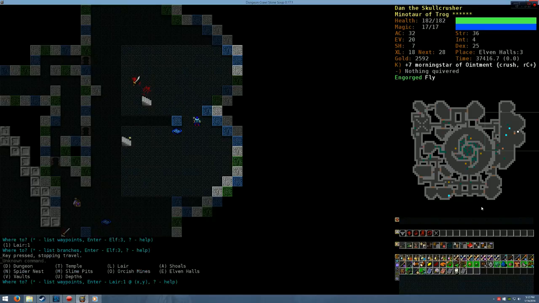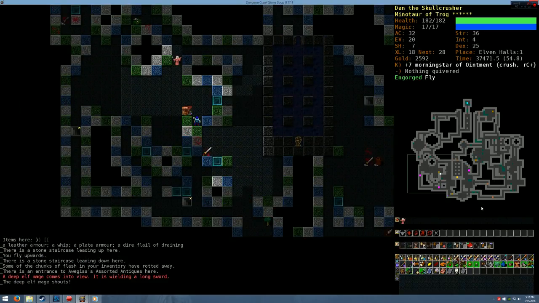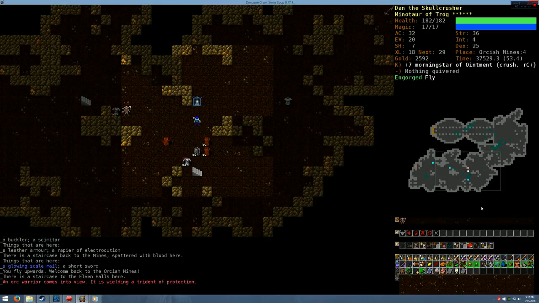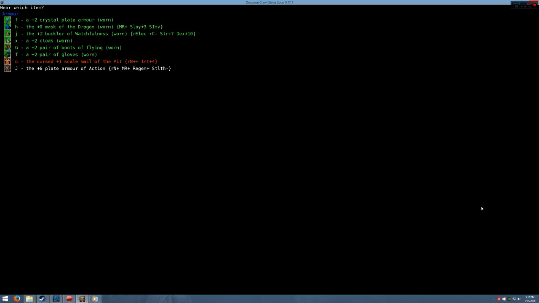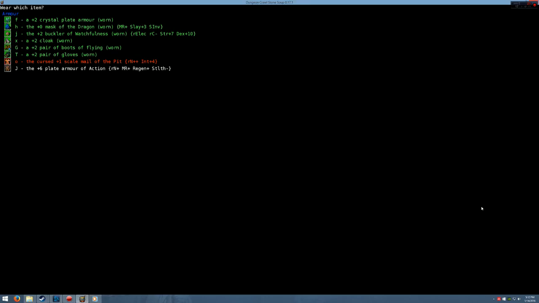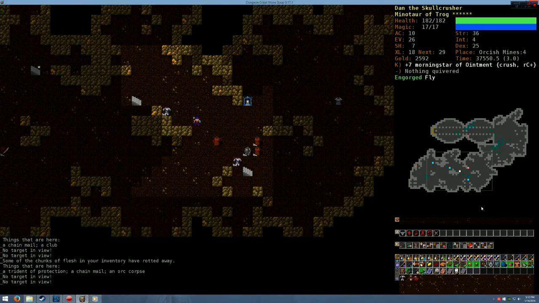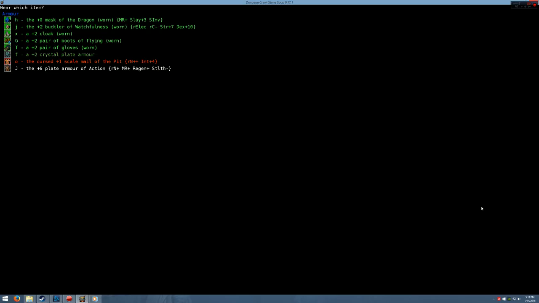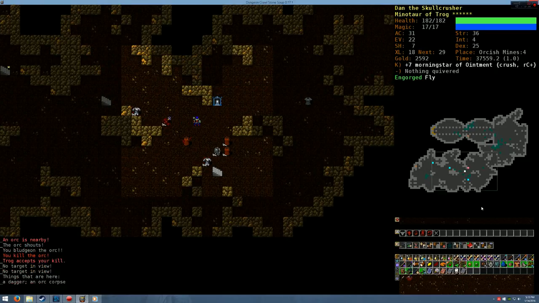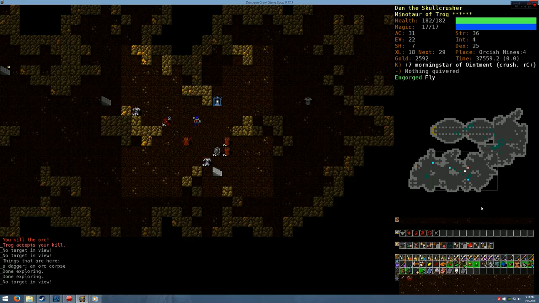Let's go to here. Lair 1. Yep. Kill this guy. Am I still wearing my crystal spear armor? I am. Oops. I mean, it's not bad, but it's not as good as what I have on. There we go. Make sure I got everything I need equipped, right? Yes. Alright. Cool.